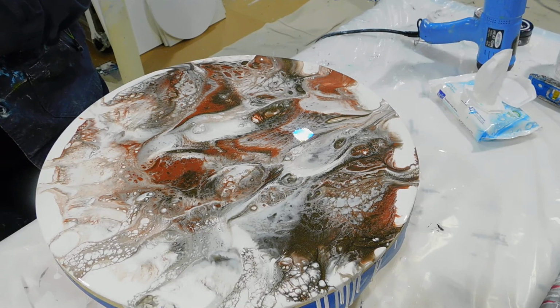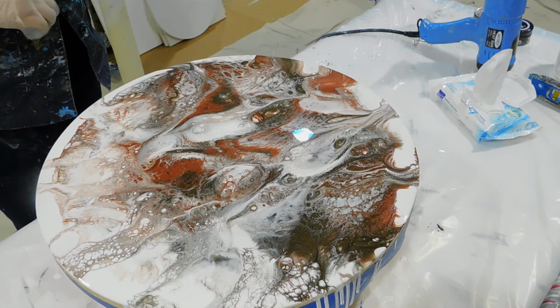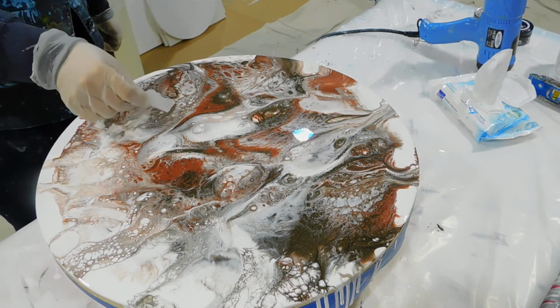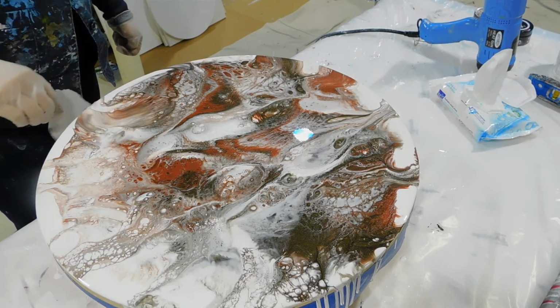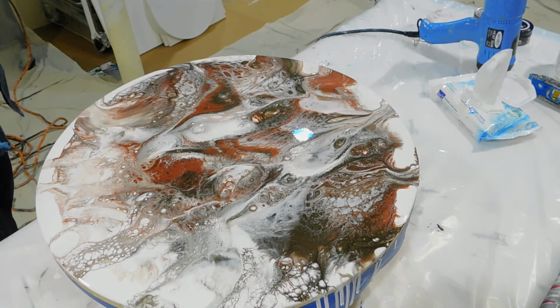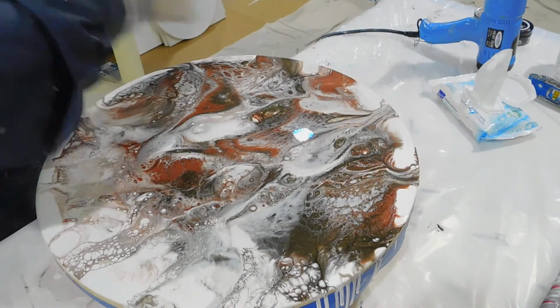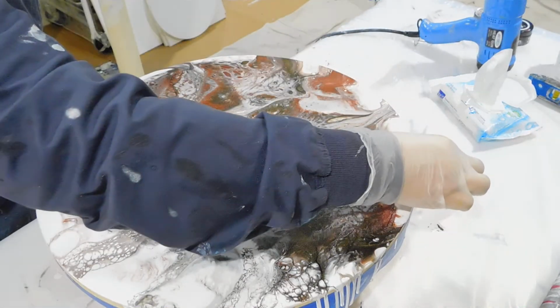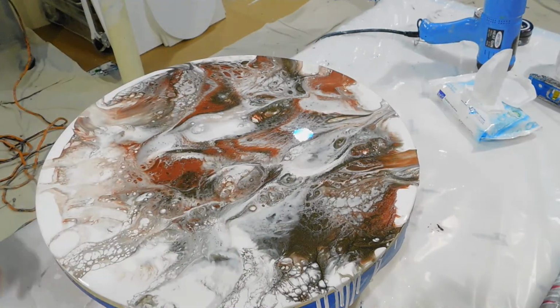Or else should I do a little bit more? I think I want to drag a little bit of this dark color this way, so that it could be darker coming down this way. You could tell I like the copper, don't you? A little bit over here. Then you cut your papers littler if you want to make smaller holes.